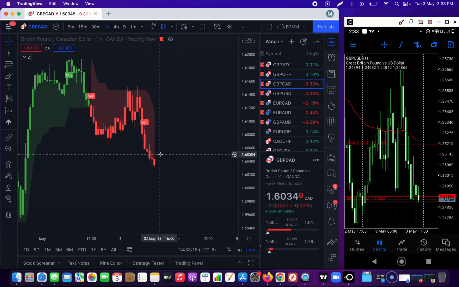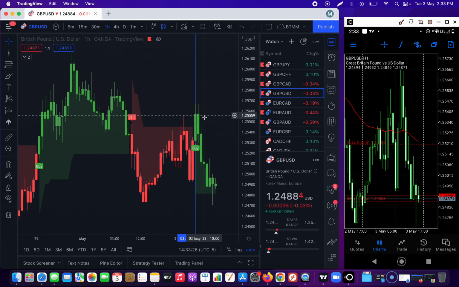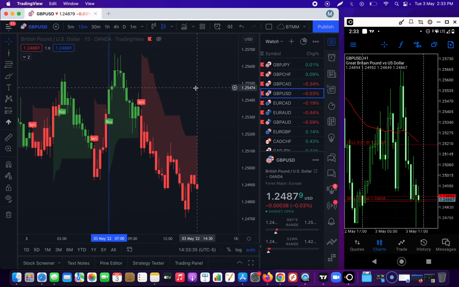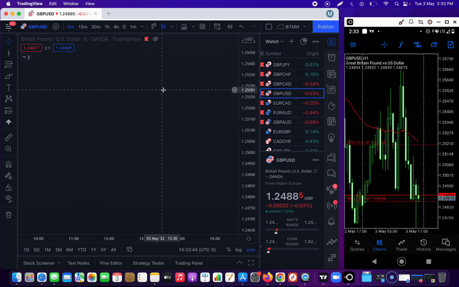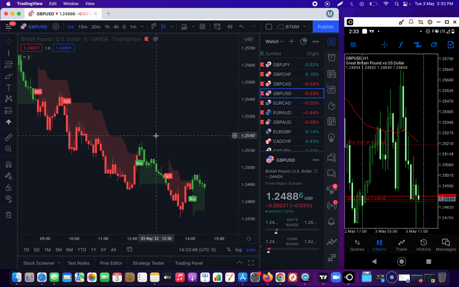Okay. Now today GBP USD has been a very difficult pair to trade because as you can see it didn't give me an accurate signal on this particular trade, so I actually had to go down to the 15-minute time frame to trade GBP USD today. So the two trades that you see here were taken on the 15-minute time frame and also on the 5-minute time frame. So I got in here and I also got in the trade here.